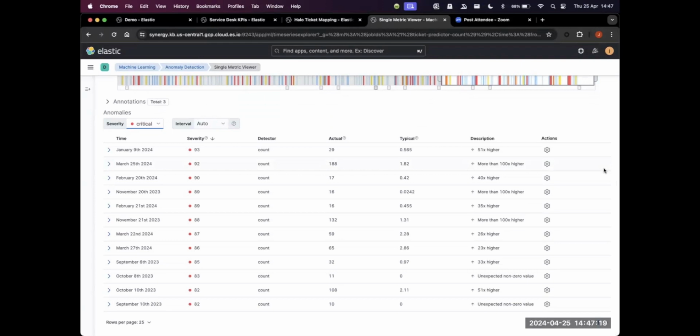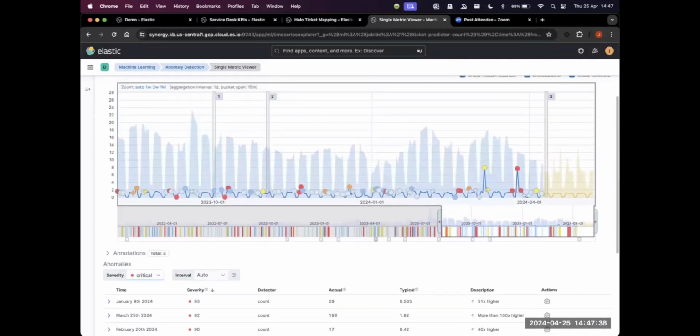This is spikes in tickets over previous months, and you can set the severity to different levels. At the moment, it's set to critical to display the highest amount. You can see here that averages are up there. What that allows you to do is plot that into a graph that will predict when the spikes will happen.